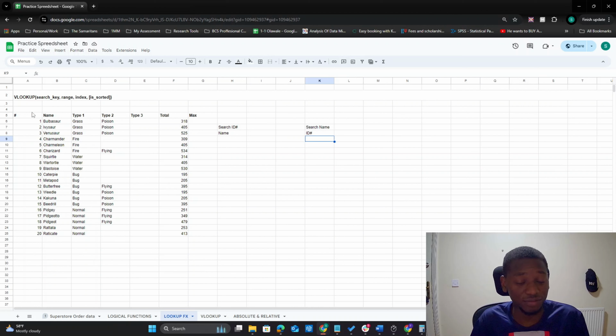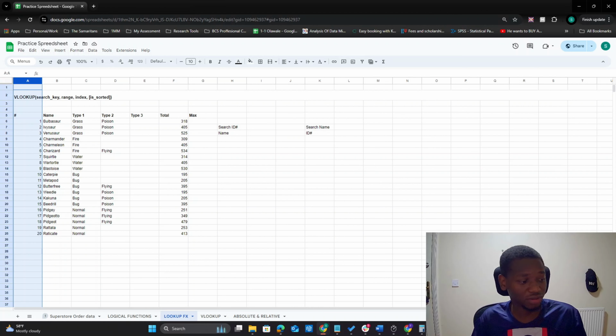We have VLOOKUP, meaning vertical lookup, and we have HLOOKUP. VLOOKUP helps us to search for information and return that information from a column, such as the ID, the names, the type, and the like. When I walk you through an example, you'll understand exactly what the definition is talking about.